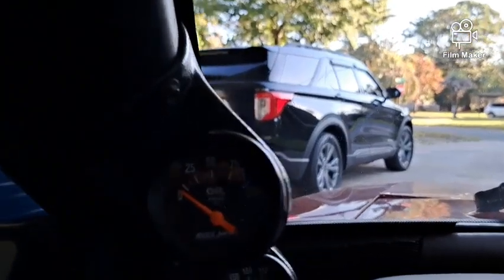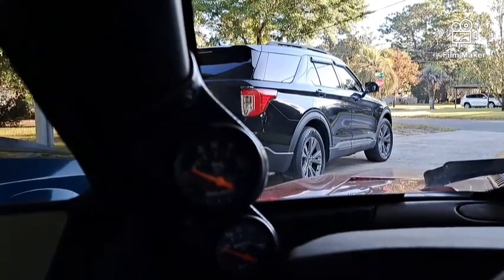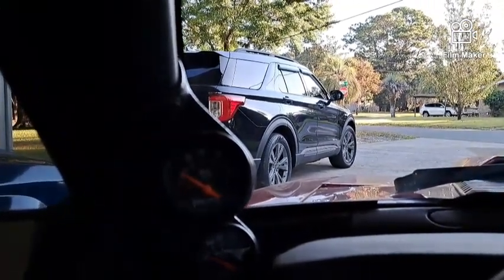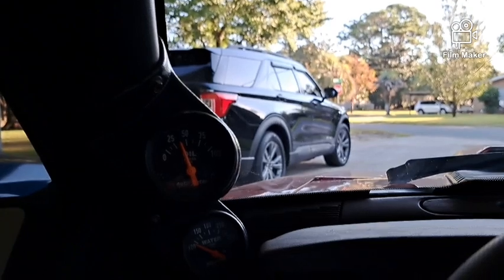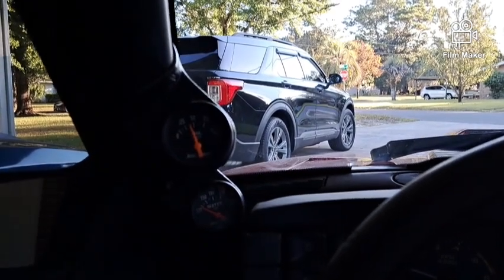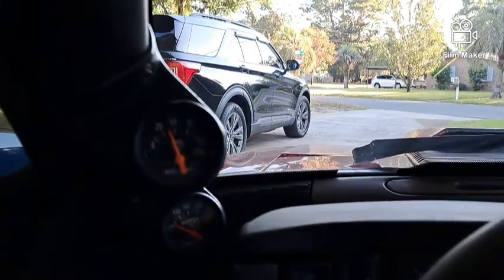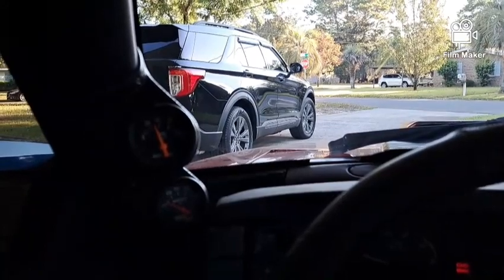I got Poodle Pecker, and the reason I'm showing you this is this has got the oil bearing mods where I enlarged the hole to the oil passages, and it's got a high volume, high pressure pump. I had the battery disconnected, so idle was a little bit flaky at first. But there it is. That's like 60 degrees out and around 40 pounds of oil pressure at cold idle. It's nothing to be alarmed about.